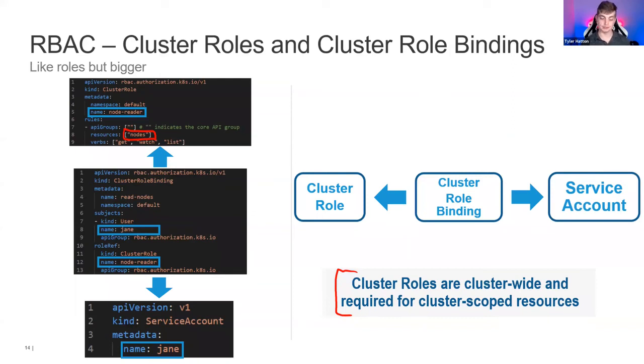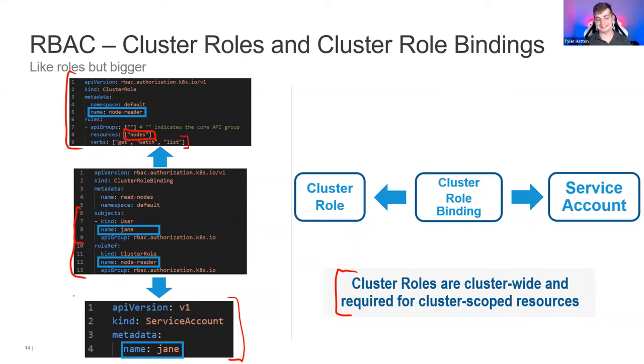And that's what we're doing here in at least this example on the left-hand side. So kind of follows the same sort of pattern that we saw with roles, except it's called cluster role and cluster role binding, where we're basically saying, hey, I want to provide access to nodes. What type of access? Get, watch, list. And then we have our user again, Jane. She's getting more and more access by the day. Lucky her. And then we have this role binding in the middle that kind of brings it all together.